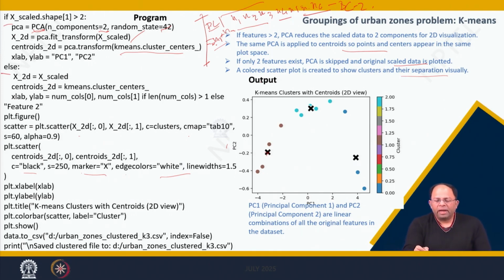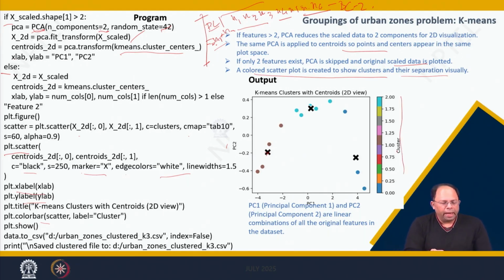Now finally we generate a color plot to show the clusters and the separation. Over here we plot the scatter of the centroids first, and then we also plot the results of our clustering, and you can use a color bar which shows which value is plotted in which color.